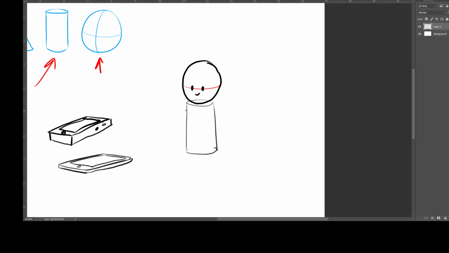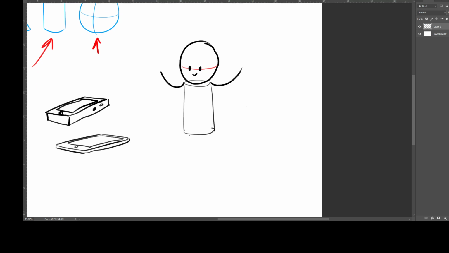The other thing that's cool about this shape here is you know that the arms are going to attach here on kind of both of the corners of the cylinder, so something like this and like this, and that the legs will fall kind of somewhere in the middle, not all the way in, but you could even put him at the edge if you wanted to. I like to put him a little bit offset. And I can add feet here, and it helps show the orientation, so this person is facing kind of that way. And the feet help with that.